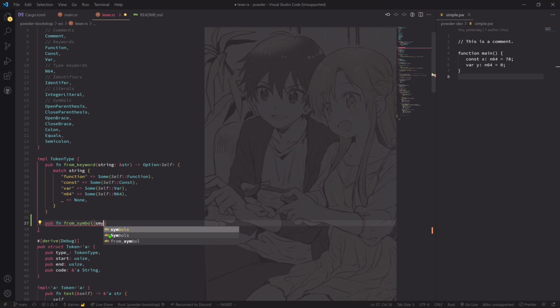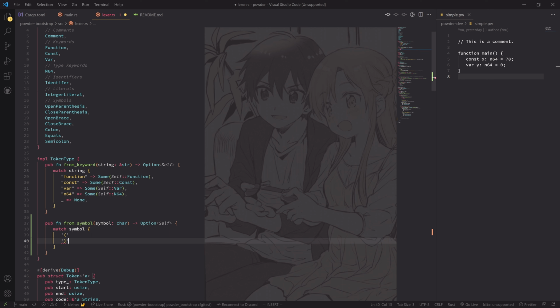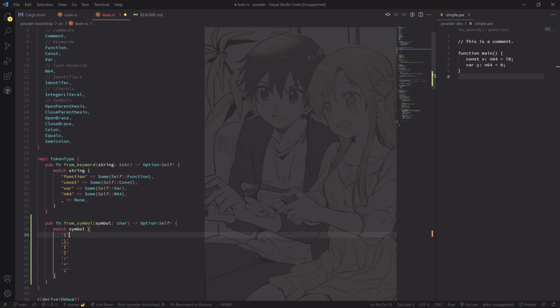And now basically I just have to do this a whole bunch of times with the open, close paren, open curly, close curly, colon, equals, semicolon. These all get pipes. Maybe I want to speed that up by doing that.